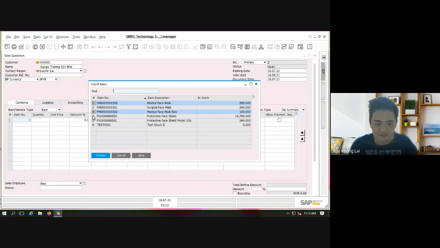Shift button, select all. Control, hold the control button, and select the items that you want. I select these two. Choose.